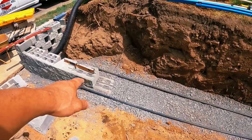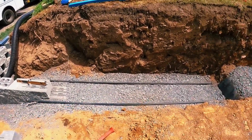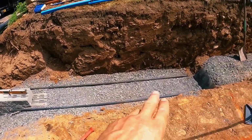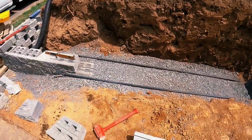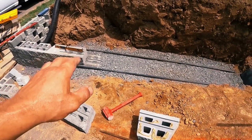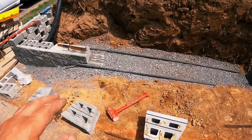All right, so what we did was we set up the laser level and we got our height of that block right there. And then we put these screed rails in, about a half inch higher. The reason I did that is because when you screed the chipstone, it actually ends up a little bit beneath the rail. And when we sit the block on it, I account for having to tamp it down with the hammer, because I don't want the blocks to be too low, right? If it's a tad high, I can just give it a couple extra whacks, it'll go down, that's fine.